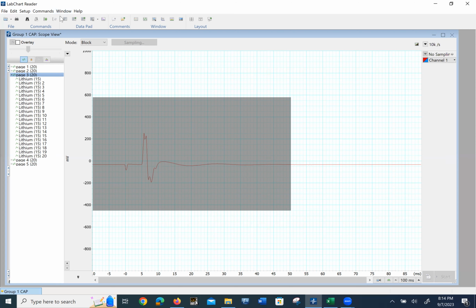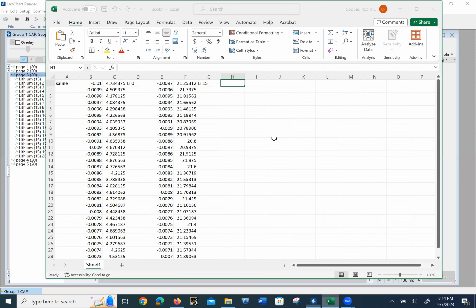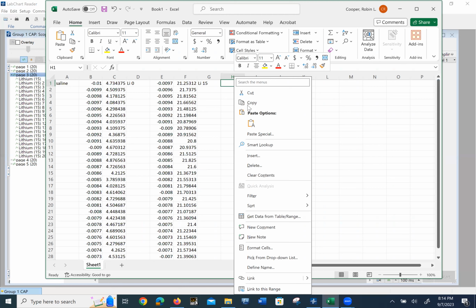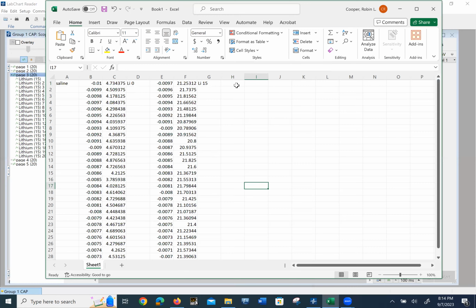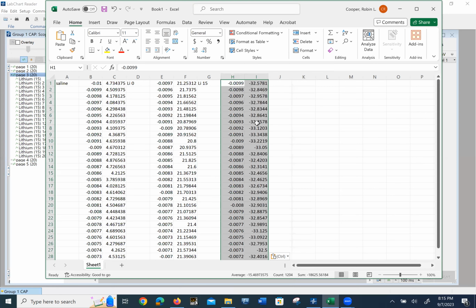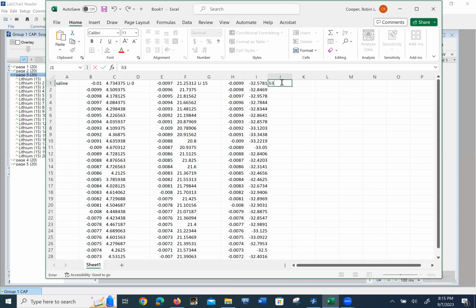Control C, copy. We're going to paste it over here, Control V, paste. And we got just the time, only seconds. And it didn't paste for some odd reason. There it is. And you see this one's 9.99. So the times aren't quite right yet. We're going to fix it. I'll show you how. Lithium 30.